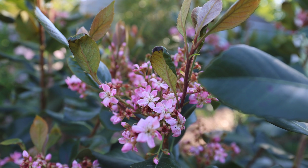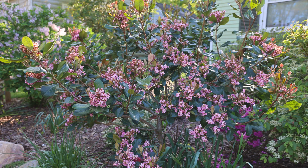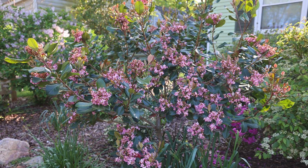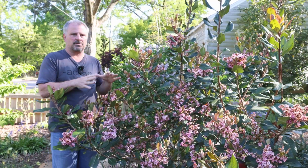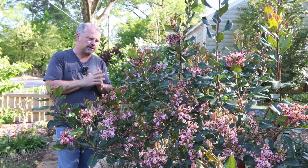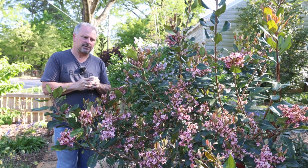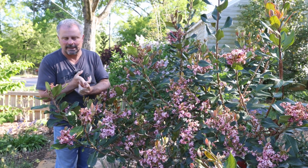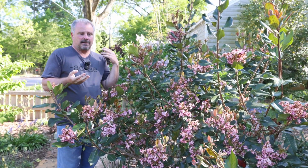We fertilize our shrubs like once a year. We've got this area well mulched. We keep it kind of evenly moist, but these are extremely drought tolerant. Once Indian hawthorns are established, they're very, very drought tolerant. So not a plant that you're going to have to spend a lot of time worrying about. I'll fertilize it once a year. I'll prune it after it flowers if it needs it. And that's pretty much it.